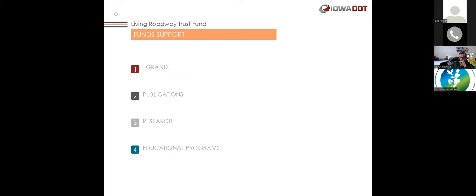Through research, which is sponsored to address questions about best management practices of IRVM and to develop new and innovative solutions to roadside issues. So through the years, the LRTF has supported the study of a wide variety of issues like roadside butterfly habitat and a number of others related to vegetation management. Requests for research proposals are regularly announced, and also investigator-initiated research is also considered for funding if a researcher out there has a great idea. And then there's educational programs, another way that LRTF uses their funds. Educational programs are sponsored to develop high-quality publications and seminars to educate the public about the benefits of IRVM and to provide training opportunities to professionals in the field.